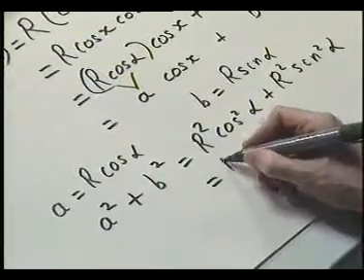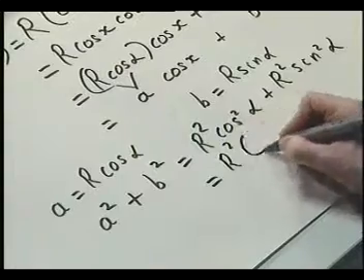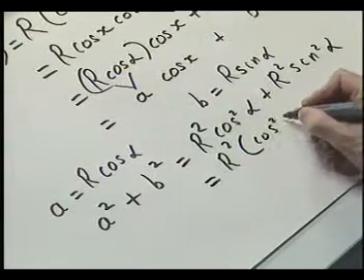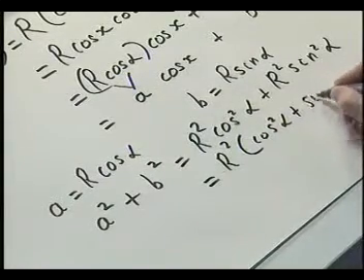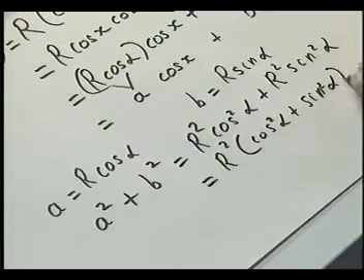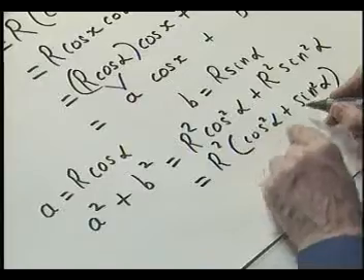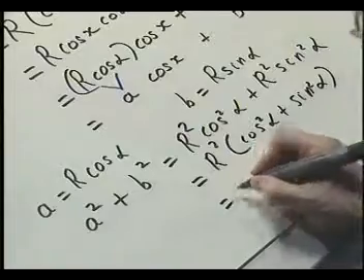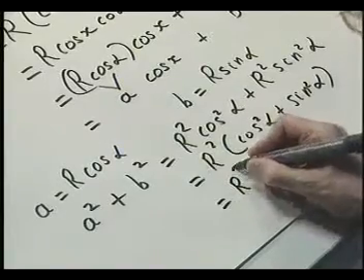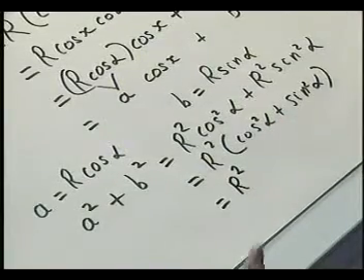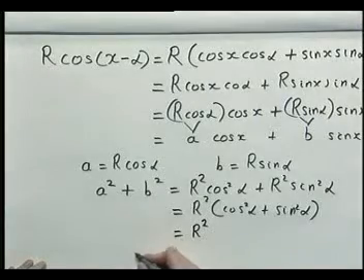And there's a common factor of R squared that we can take out, leaving us cos squared alpha plus sine squared alpha. This is one of our basic identities. Cos squared plus sine squared of the same angle is always 1. And so that gives us R squared. So the thing that we said was a possibility, in fact, is a result.